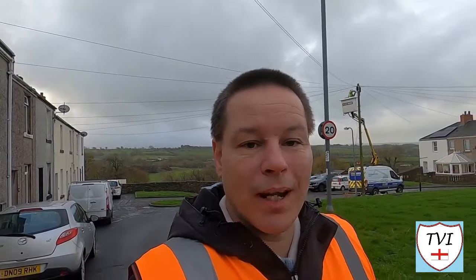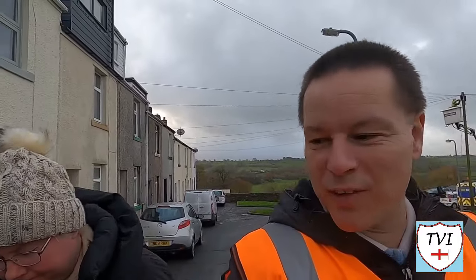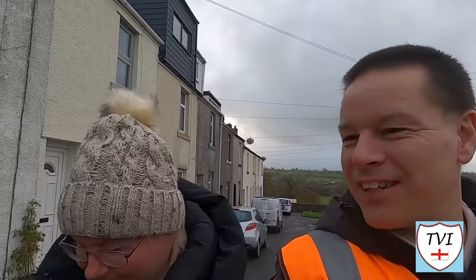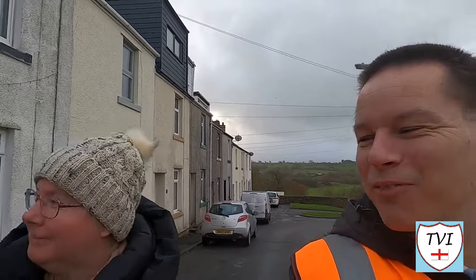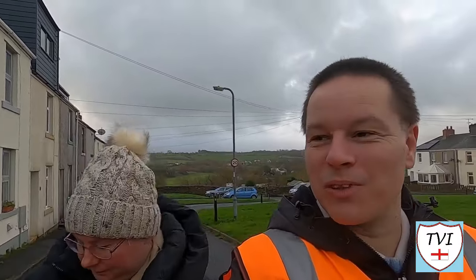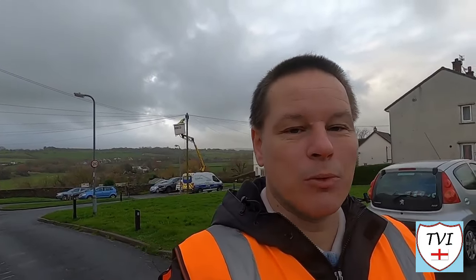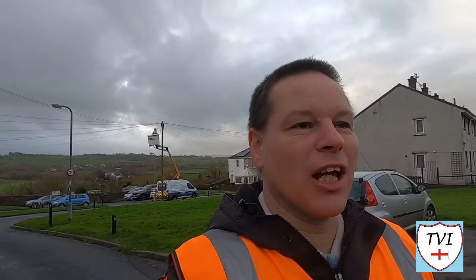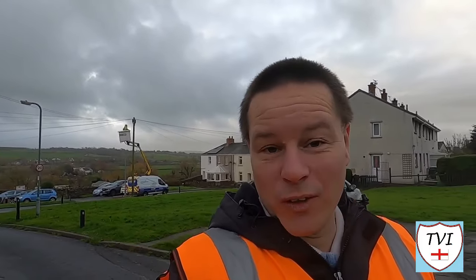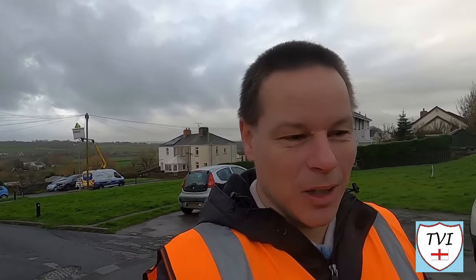Now we've come down away from the Armaments Depot and into Broughton Village itself, and I found a wild Nicky who is here again. Hopefully this is going to be another nice little walk like the Camerton episode was last week. It's a much bigger village though — there's a lot more to see and it's got more of a village-like feel. Less of a hill, thankfully, so there won't be as much traipsing up and down the inclines.